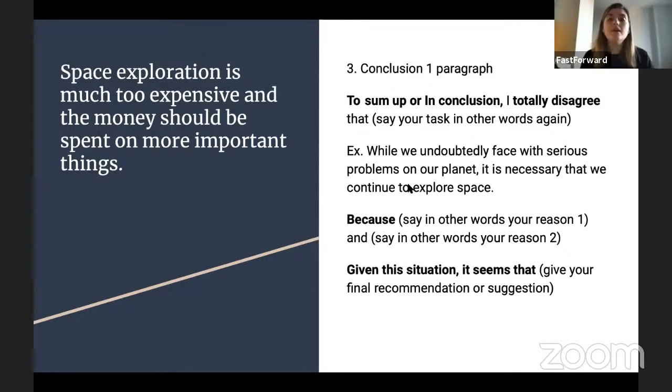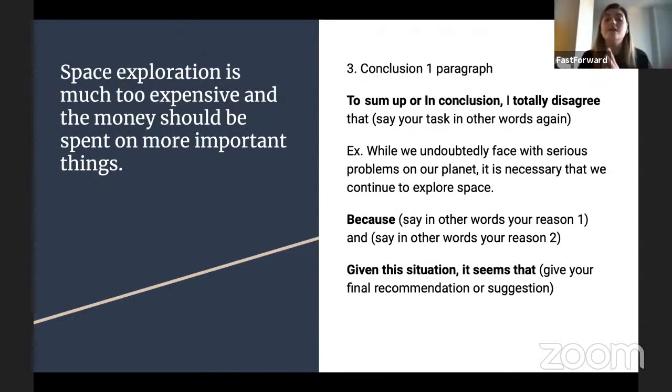What's also very important here, and maybe unusual to hear for some of you, I'm not sure, but here you see one more structure, right? Given this situation, it seems that that's your final sentence. Why? Because in your final conclusion, it's not just enough to kind of conclude and get back to your opinion and get back to the reasons. You also need to make sure that you provide some sort of your recommendation, like how you see this problem, this issue, because you will get an issue, you will get a problem to discuss in your task, okay, for writing task 2. So it would be really great for an opinion essay. This is typical only for an opinion essay, right, guys? Keep that in mind as well.